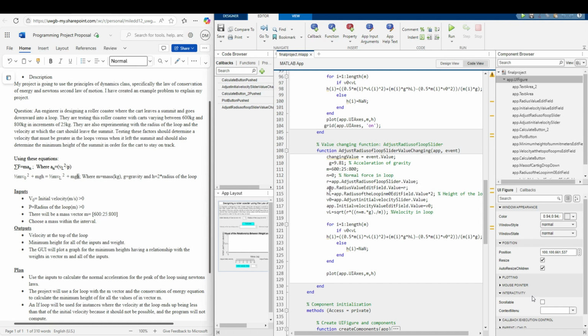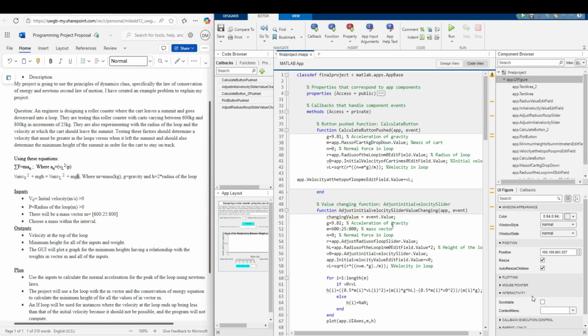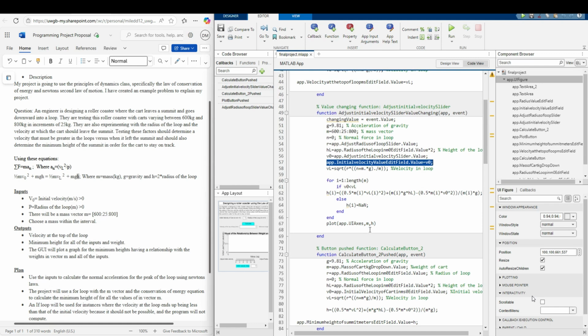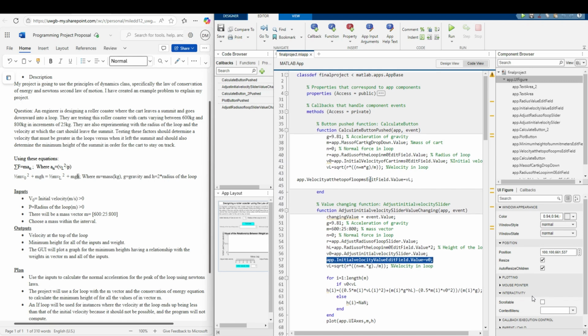So that is assigned to the same variable that's in the edit field beneath it, and similar to the initial velocity, this one right here is assigned to the same variable as the edit field right underneath it. And then I just had to do the plot command and the same if loop for those.